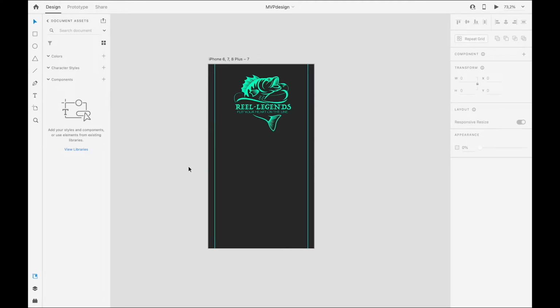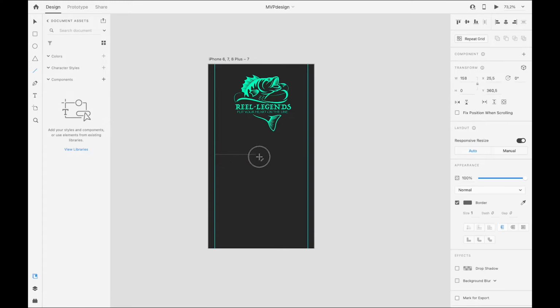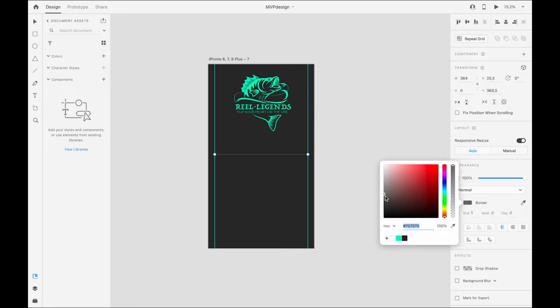Okay, so next I'm going to need a cell phone number and a password for my login credentials. I can click the line button, or you can press L on your keyboard. We can draw our first line, and you hold shift to make sure it's a straight line. So we can draw it from this end to that end, and we're going to make the border stick out a little bit. We're going to choose our dark gray, and then we can bring it up a little bit just to make it pop and stick out.